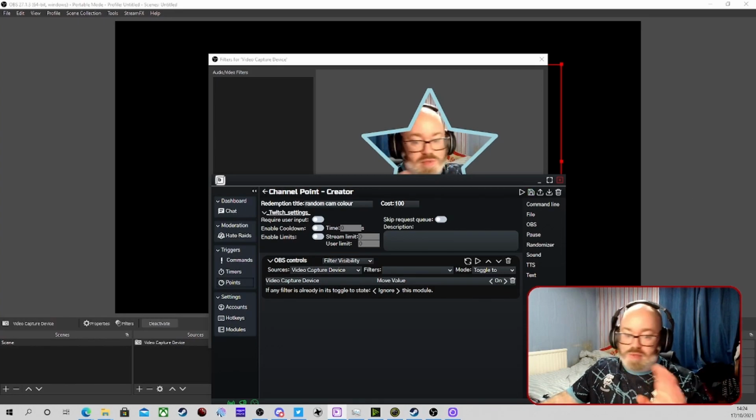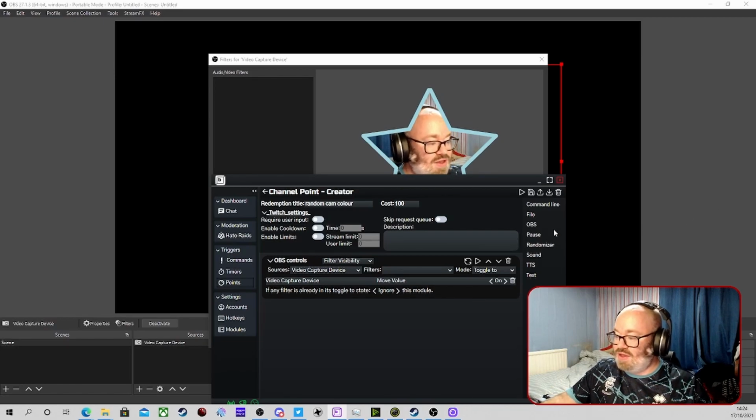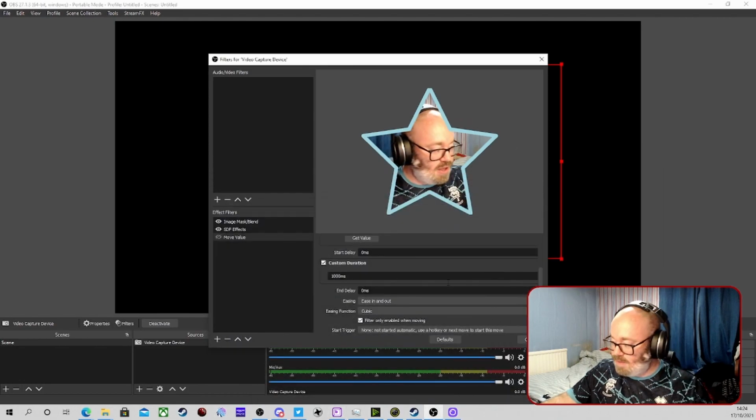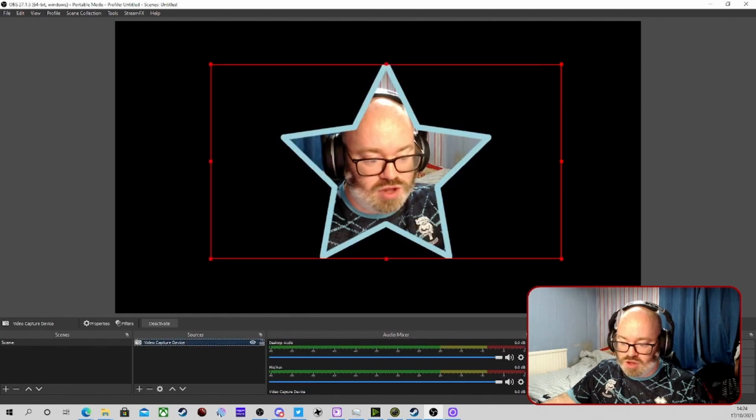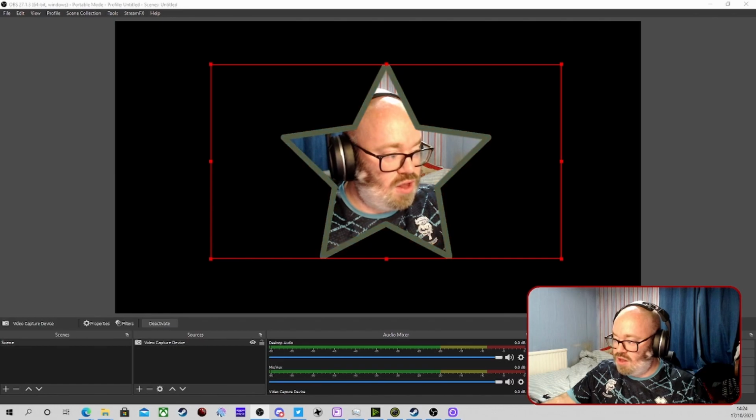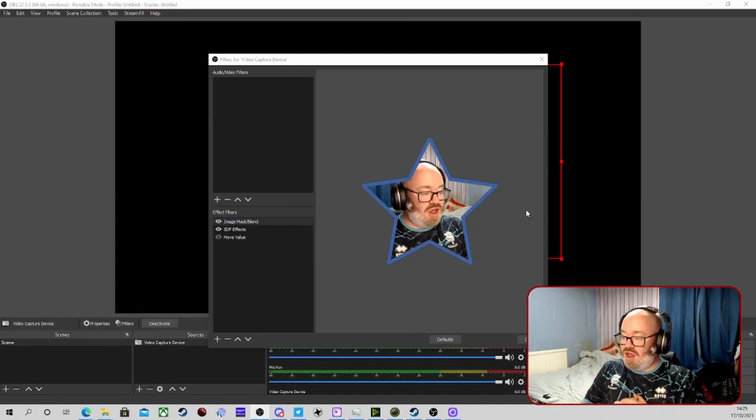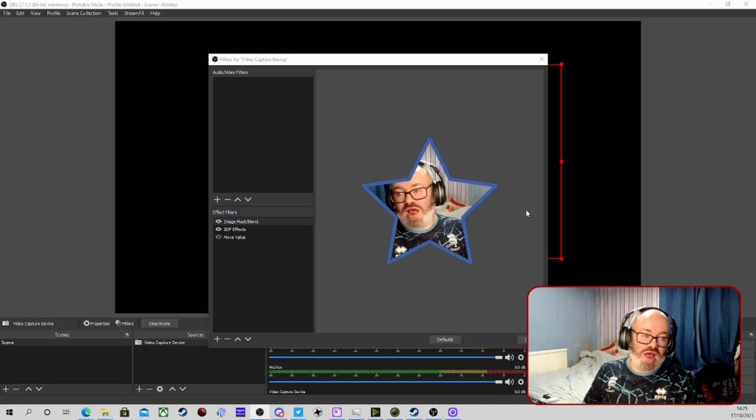And I will admit I've not used StreamFX too much, so if there's a way you have to make sure it saves it on that, you do. Once we've done that, we can minimize that and press close on that. We go to our channel points, we redeem, and it changes it. As you can see, it works absolutely flawlessly.